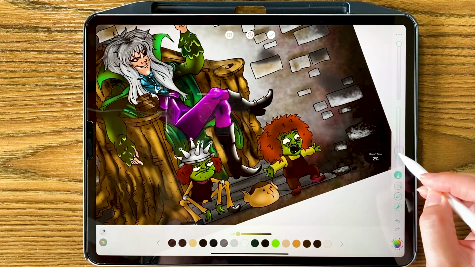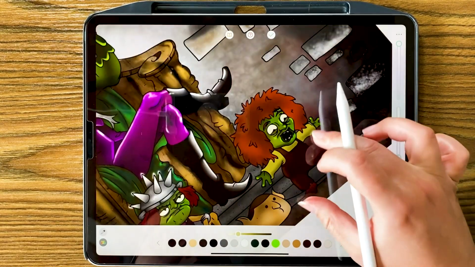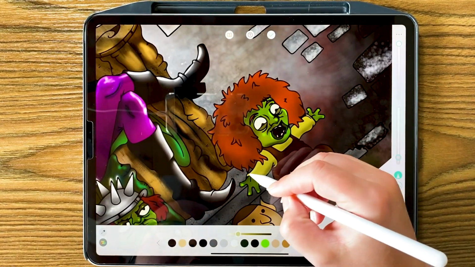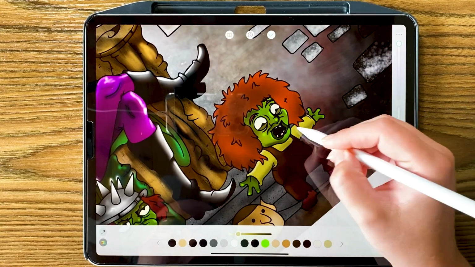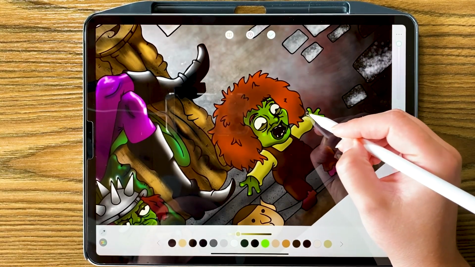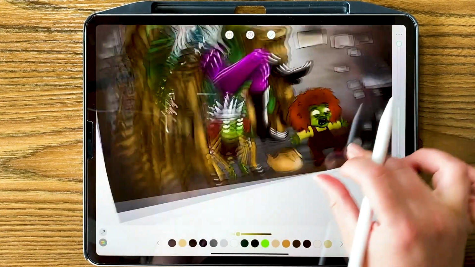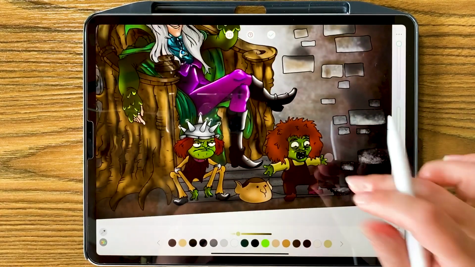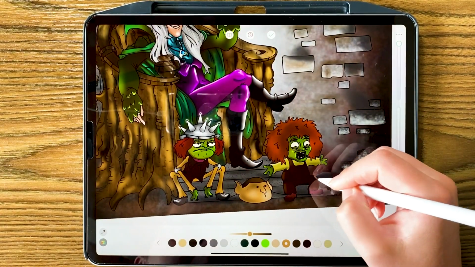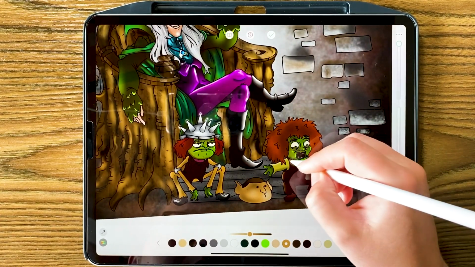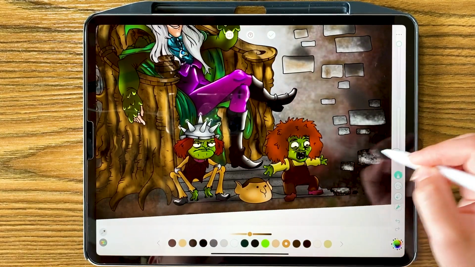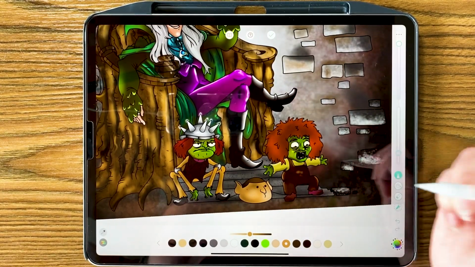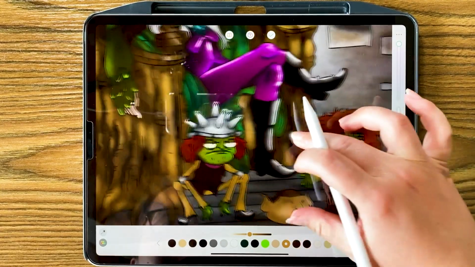Just gonna lighten this up. I'm using airbrush for all of this. All I'm doing is adding streaks of highlights in places and shading in places and just kind of having fun making these guys look a little bit scary cool, I guess you could say.